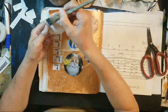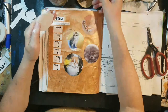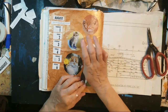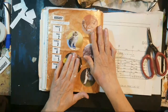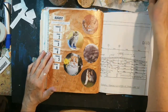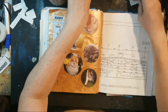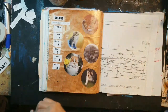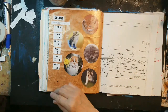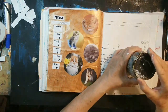Very few. I think I did a drawing tutorial. I did a little lesson on soluble inks. I don't do too many challenges and stuff like that. There's so much of that going on, and I'm participating in so many different things. I just like to do some art. Just play in my journal.